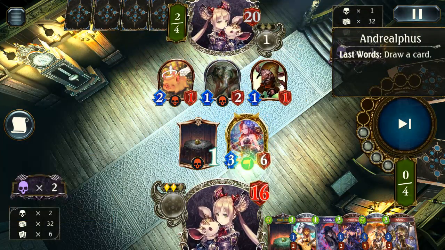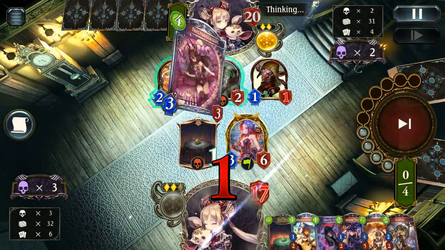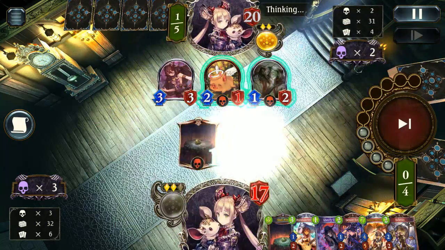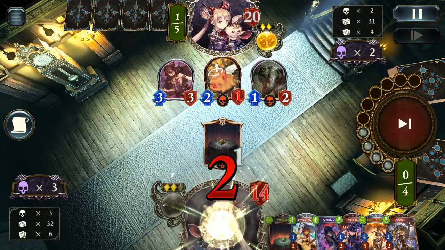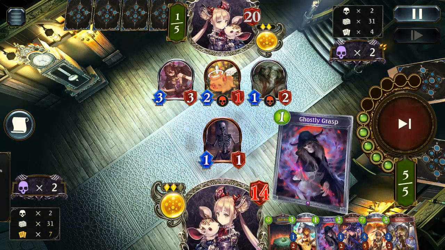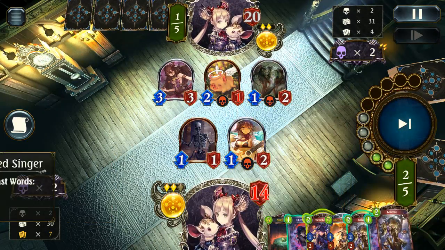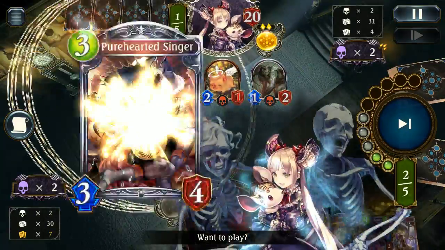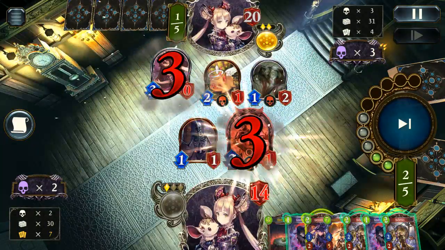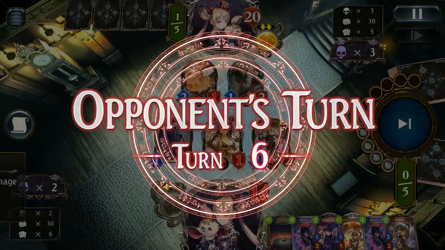So, 3-6, solid body. Nothing on here can actually kill it, at least not effectively. Necro Assassin though is a nightmare. Really a pain in the ass to remove it. But from here we've actually got some okay options, I guess. I mean, we do only get a 1-1 skeleton, but Pure-Hearted Singer, great amount of draw power, really quite solid. Once you throw the Evolve on it, we traded the Necro Assassin pretty well. And Demon Eater's in our hand, so we're not lacking any kind of draw power.